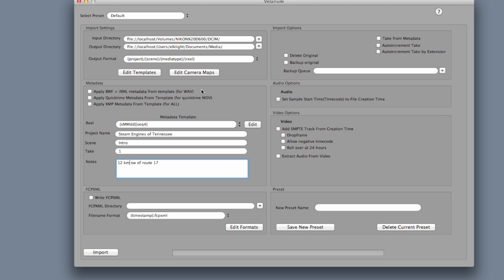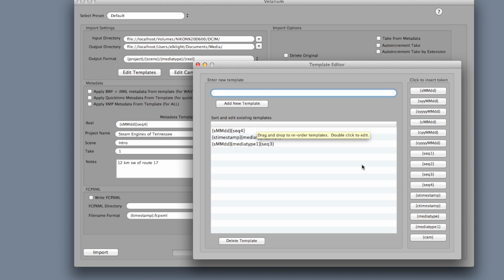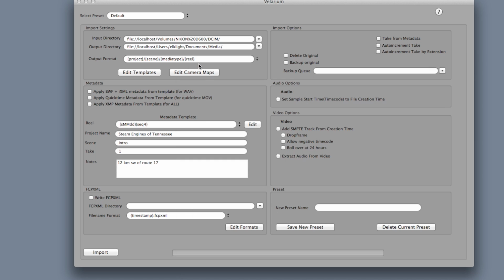In our output format, we have a token called real as part of our file name. Here in the metadata section, we can define exactly how we build the real name. The dropdown reveals several options, but we're going to create a new one. Let's define our real name for this project as being a camera identifier plus a timestamp from the source media. In other words, the time the camera wrote the file, and a 3-digit sequence number. If you need to stay within 8 characters for EDL or other downstream use, you can use the fixed width token to your advantage.